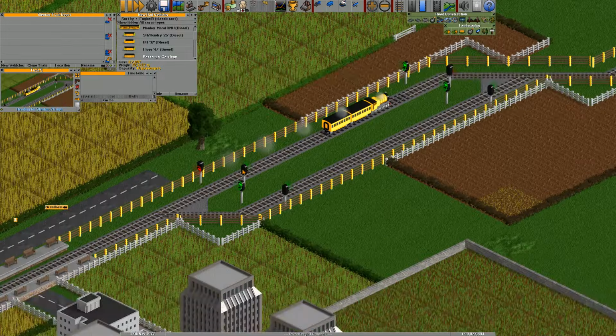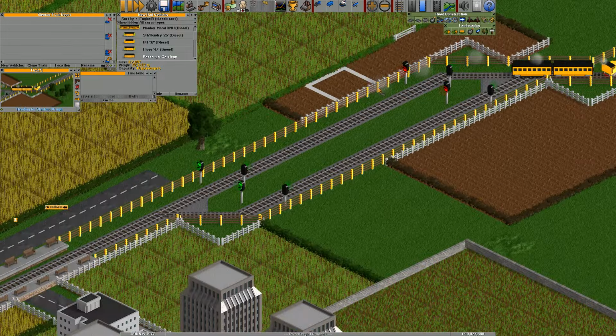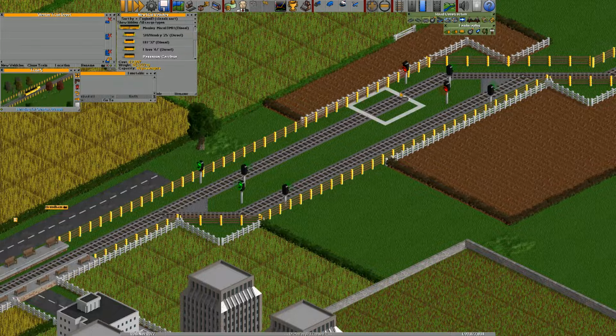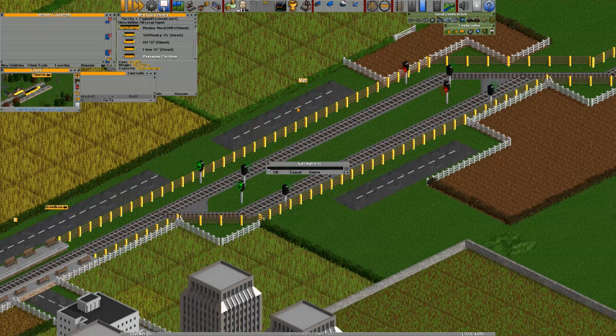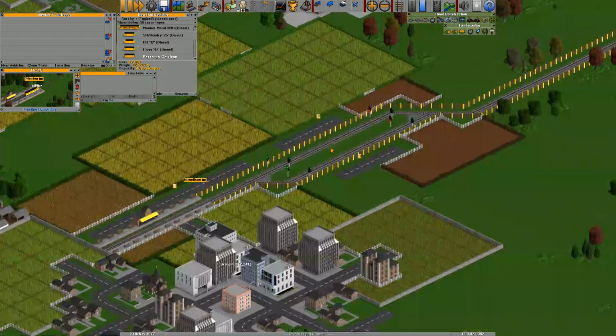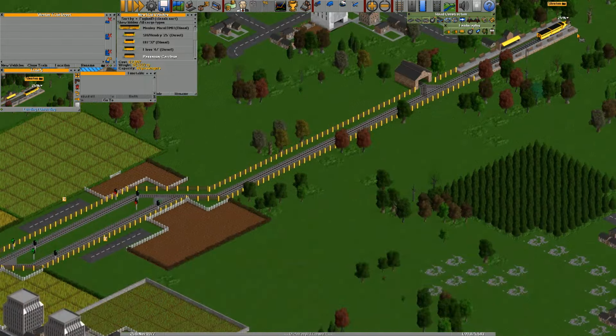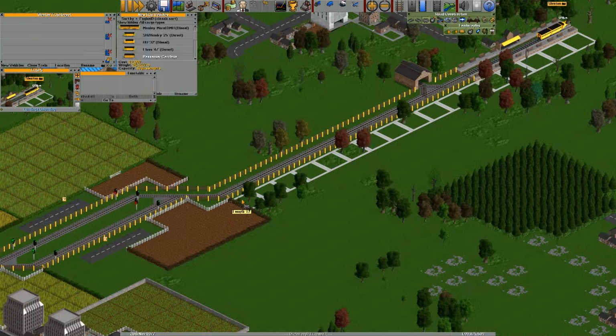Then over here, we've used some signals to divide these pieces of track up into some extra blocks. So we've got a little block here, and we've got a little block on this side as well. So we will name these blocks 2 and 3. And we've also got the block down this side. So we've got the station and all this track down here.